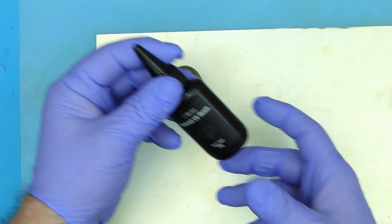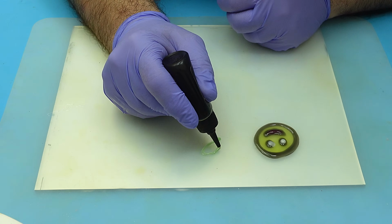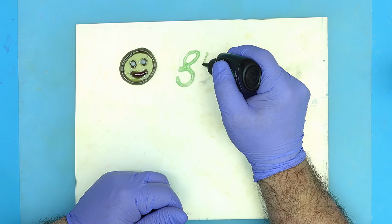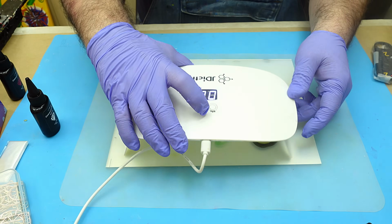And what I'm going to do now is see if I can do something by hand and see how that goes. So I want to write my name. You could, again, have your name written underneath and just follow the lines round. That way you'd get a much neater job than I'm doing here, which is not very neat at all. And then we'll cure that up as well.